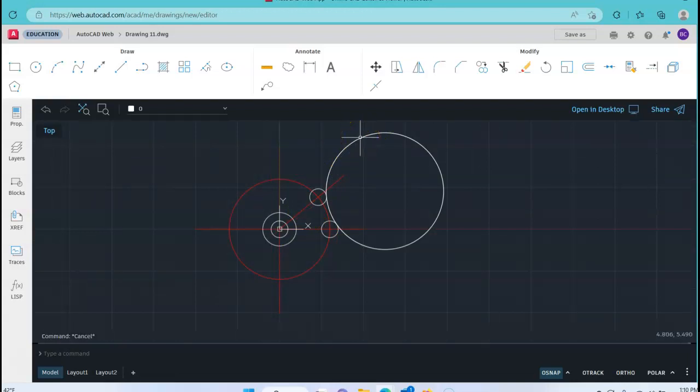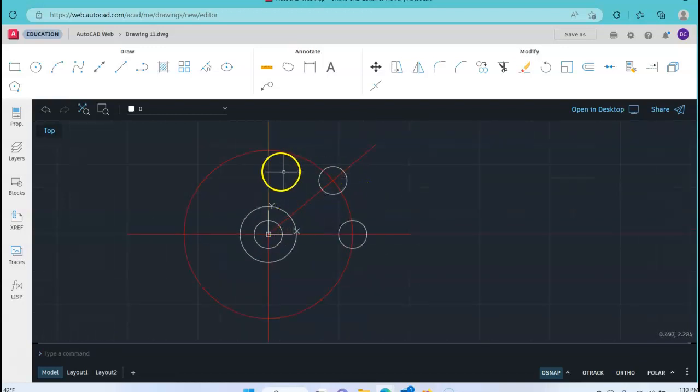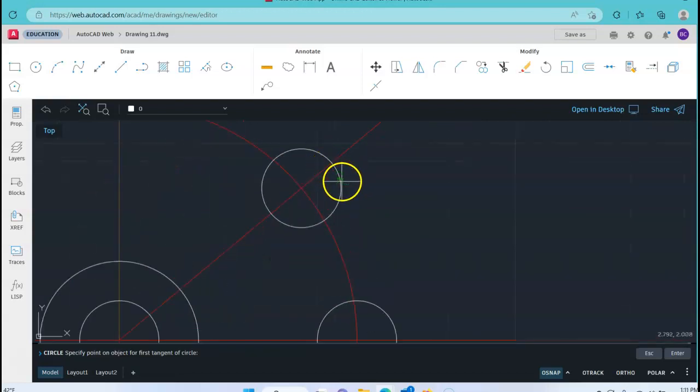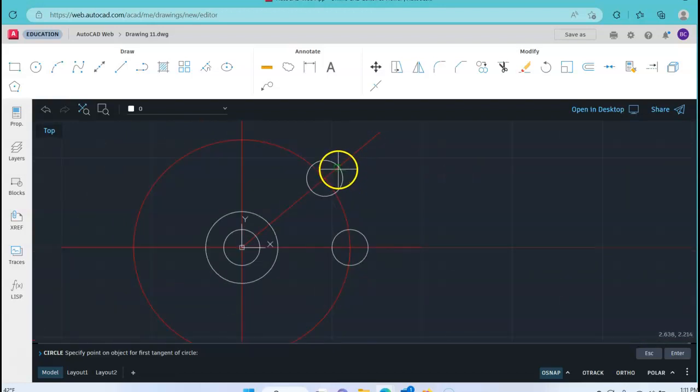Let's go ahead and escape out of this command. Delete that one. Now notice I put the same circle on top of the circle, so now let's delete this one. All right, now that I can make sure that I'm where I need to be, let's come back and try it again. So I'm going to come back here, tangent tangent radius. Let's take a look at where it's picking up. Sometimes where that cursor picks up matters. So we're going to go from here to here, and I'm going to keep my cursor on this side, and we're going to say, again, that's 3.5, enter.